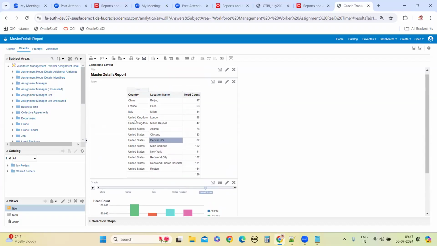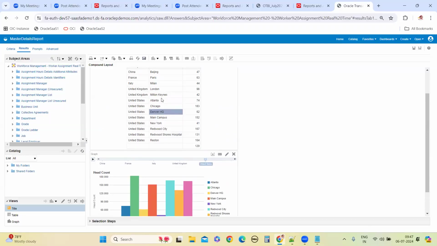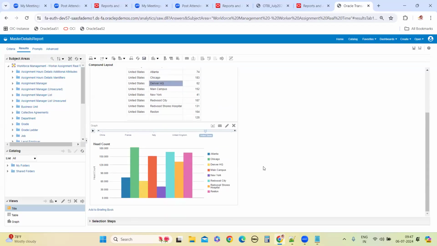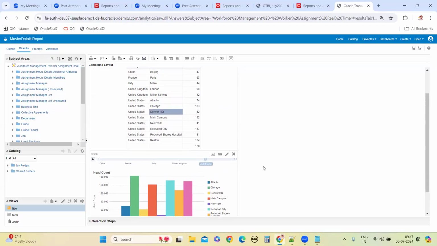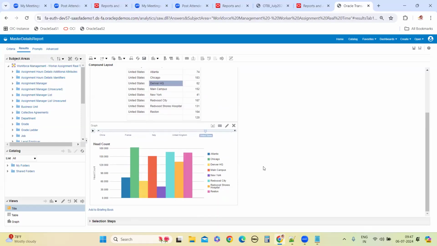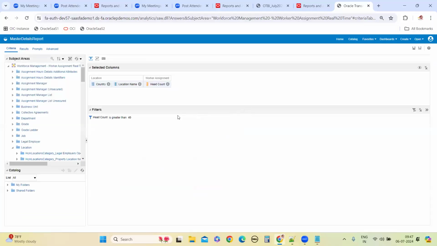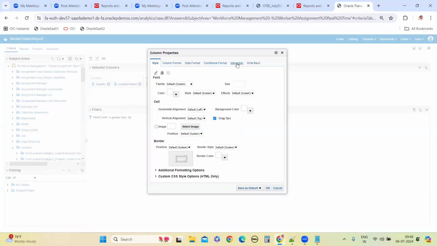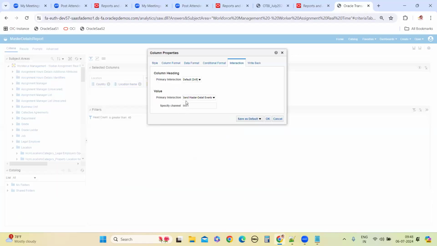See, the link is from the country level, not the location level. Location is the child data, right? Can you provide this interaction link? Yes, we can provide the link to the location also. I have provided it now, in the column properties, interaction.